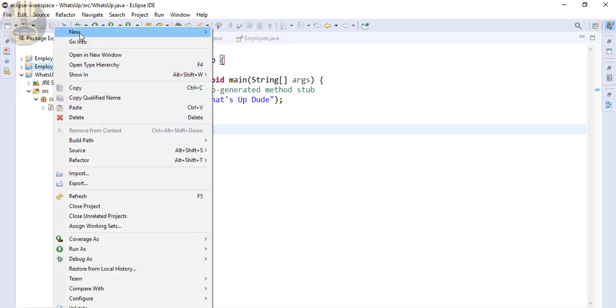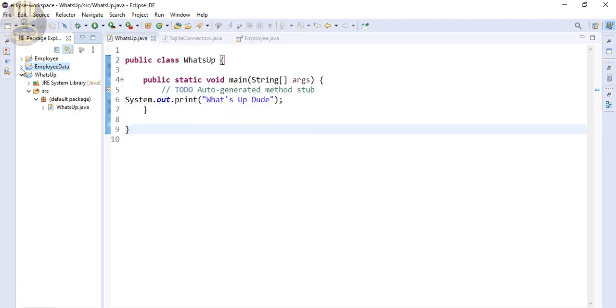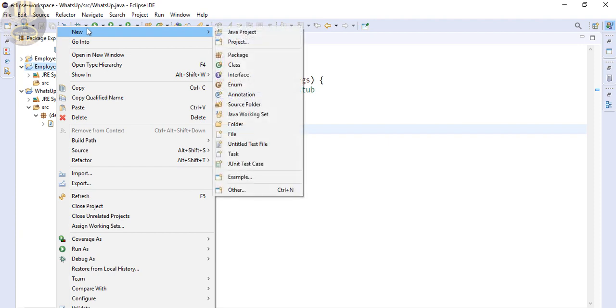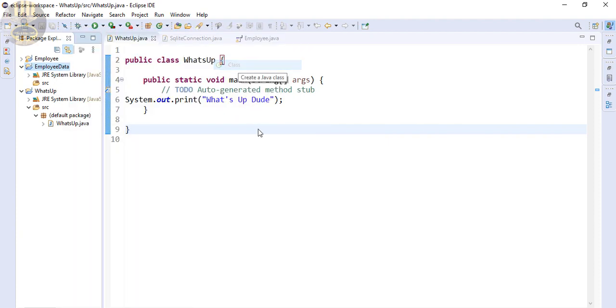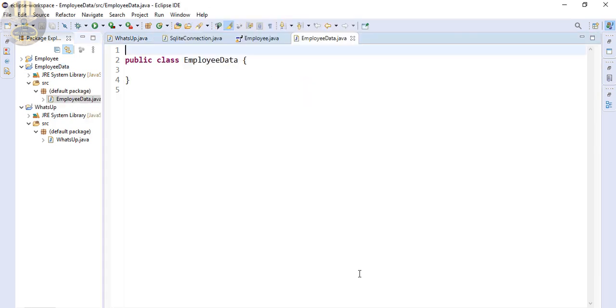We're going to have to select class. But let me show you what we have in there. There's nothing in here for now. Okay, so right click, new, let's create a class. And my class, I'm just going to give it a name. I'll call it employee data, that's it. I'm going to leave all the settings the way they are, and let's click on finish. There we go. Now my class is ready.